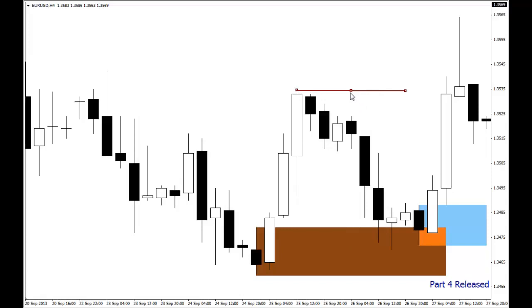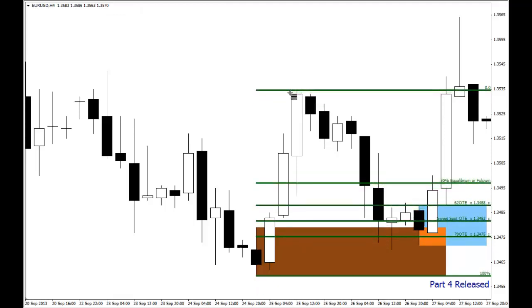So we have market structure again shifted bullish here. The low was maintained here, made a higher high here. So this low is sensitive. In other words, we want to see, and anticipate rather, price staying above this low. Okay, but let's pull our fib across these ranges.